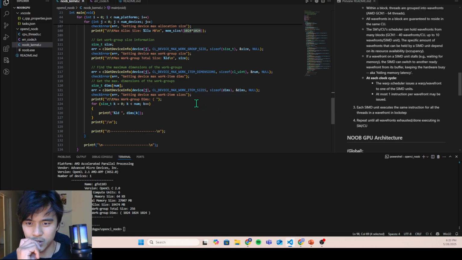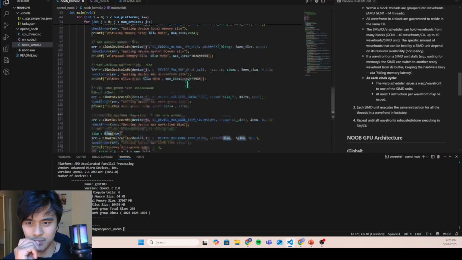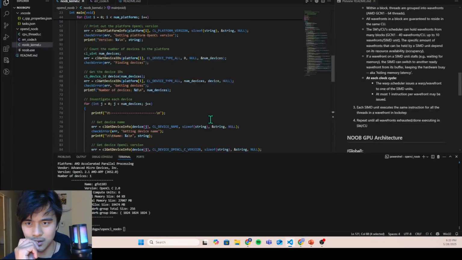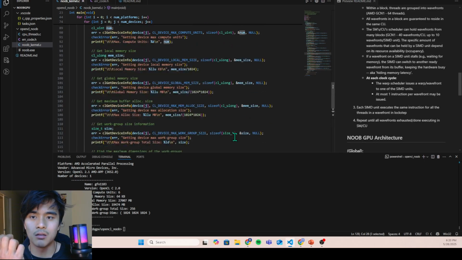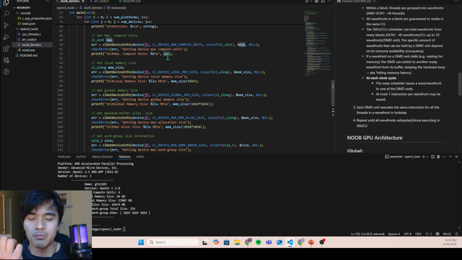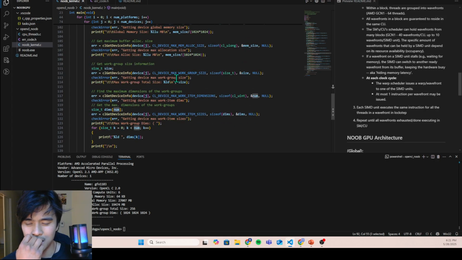The maximum size of dims, size_t dims. Wow. Get the maximum of the work groups, number of dimensions. Wow, man. Compute units. Dimensions for each of these.